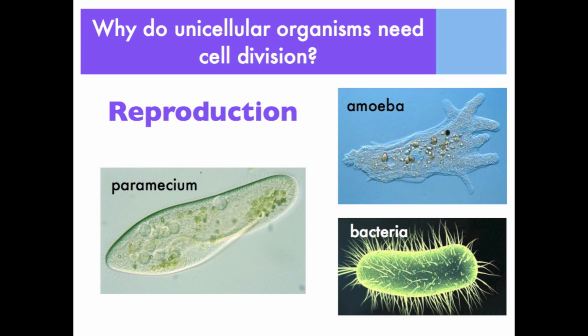Well, why do unicellular organisms need cell division? If you're an amoeba, bacteria, paramecium, in one word, reproduction. You divide so you can reproduce. Pretty simple, but really efficient. To increase the size of your population, you copy your DNA and you divide into two. The offspring are clones, which means they're identical to the parents. This is a great place to hit pause and add some information to your T-chart.